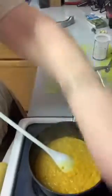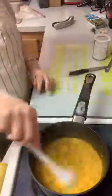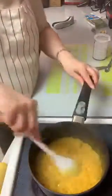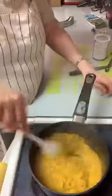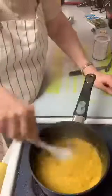I'm going to put this down now so you can see what it looks like in the pan. See what it looks like in the pan? It's coming along. Just let you see what it looks like. Because I've only got a little more than 2 minutes left. I'll just keep stirring this, but it doesn't look good, and then I'm going to fluff it up.